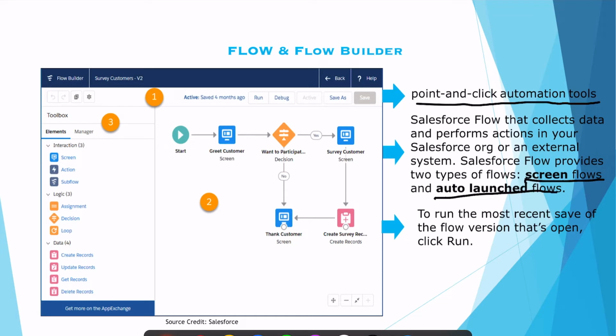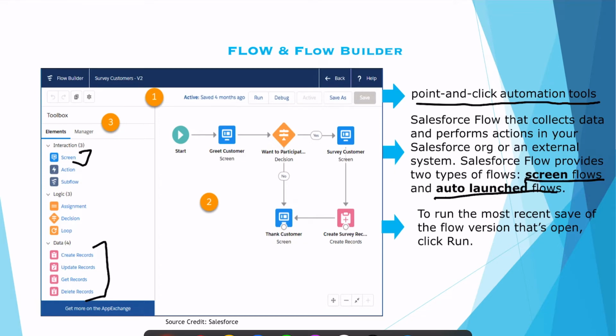Screen flow basically collects the data from the user on a screen, manipulates that data, works on that data, enriches that data, and then by the actions of the flow, we can do a DML, or we can show it to the user on a screen.